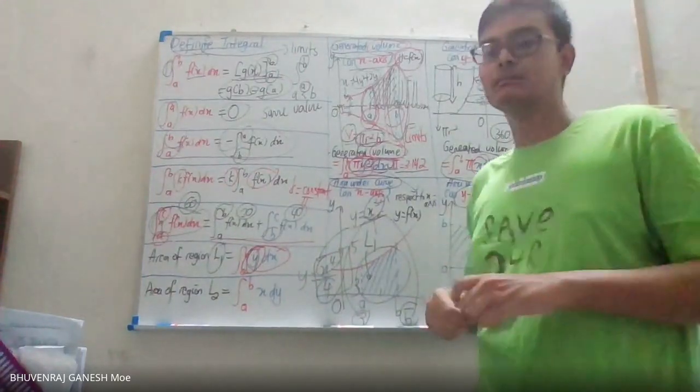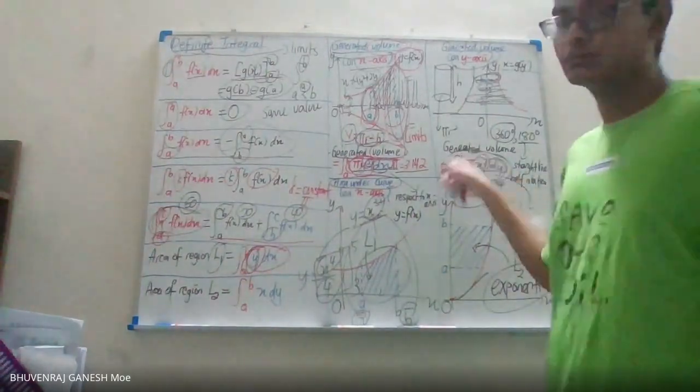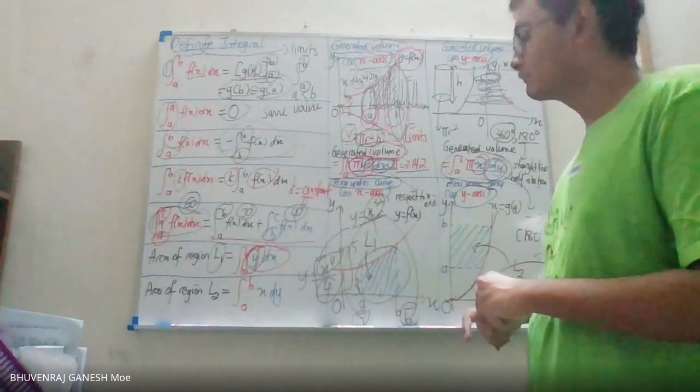Okay. Can you explain the dy? I mean, what do you mean by dy? What dy means is with respect to the y-axis. So that means you must substitute the y inside, right? You will substitute your limits a and b here, depending on your value. That means if with respect to y, you must substitute x inside. If with respect to x, substitute y inside.